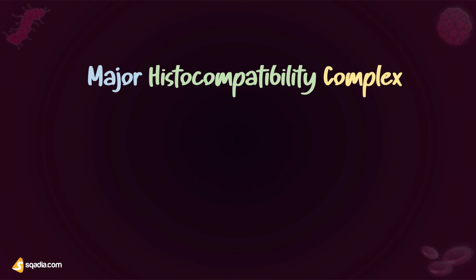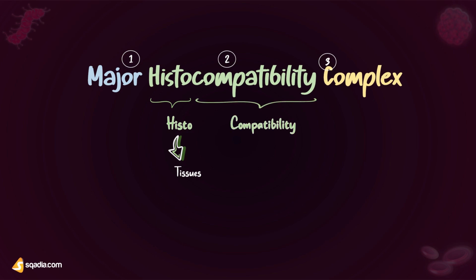Well, when we say Major Histocompatibility Complex, here come three terms: major, histocompatibility, and complex. Here the second term is derived from two further terms. Histo, that is a Greek word meaning tissues. Our body's tissues, of course. And the other word is compatibility, that is a simple English word which means coexistence without any problem or conflict.